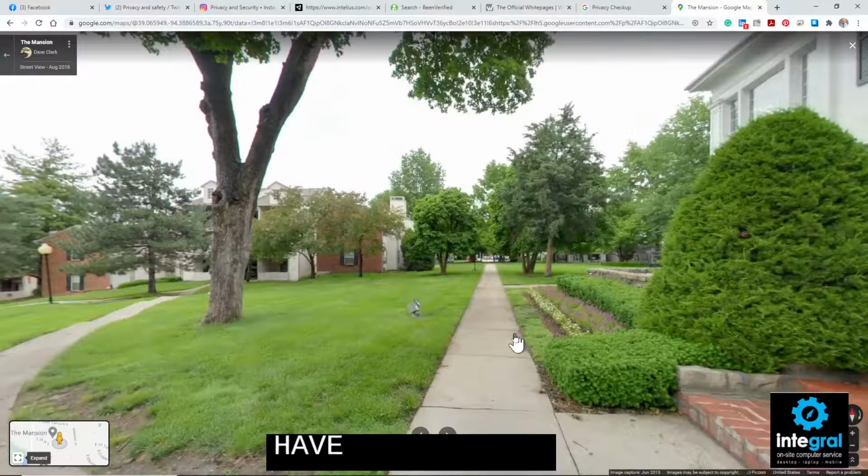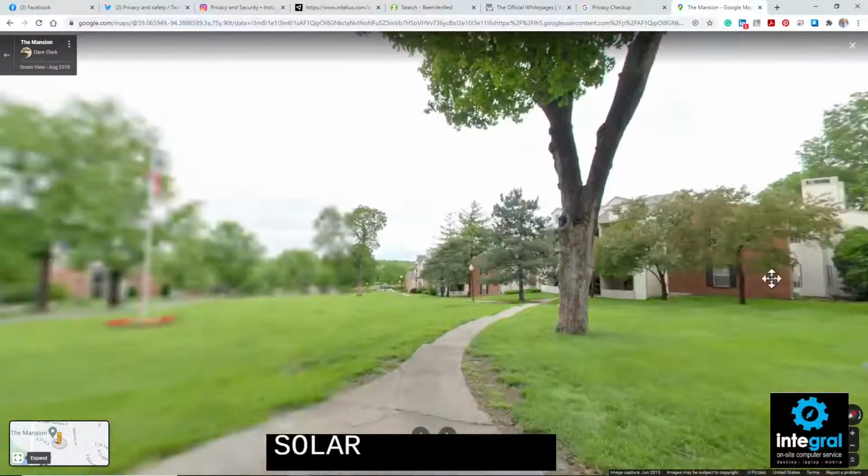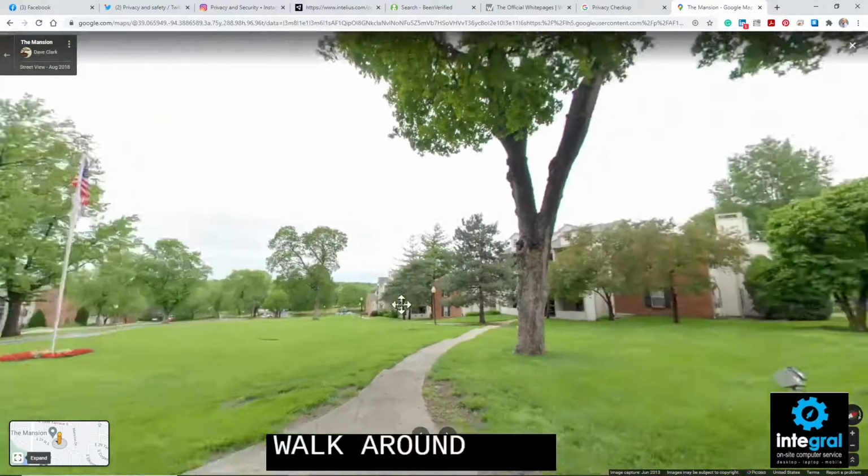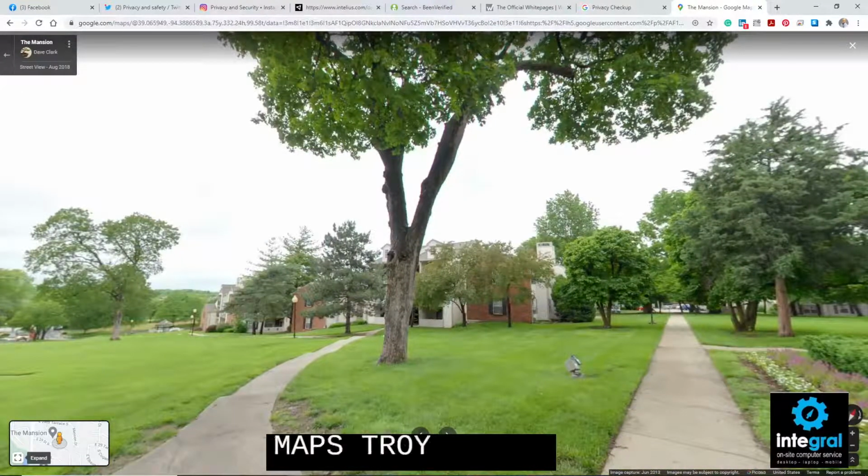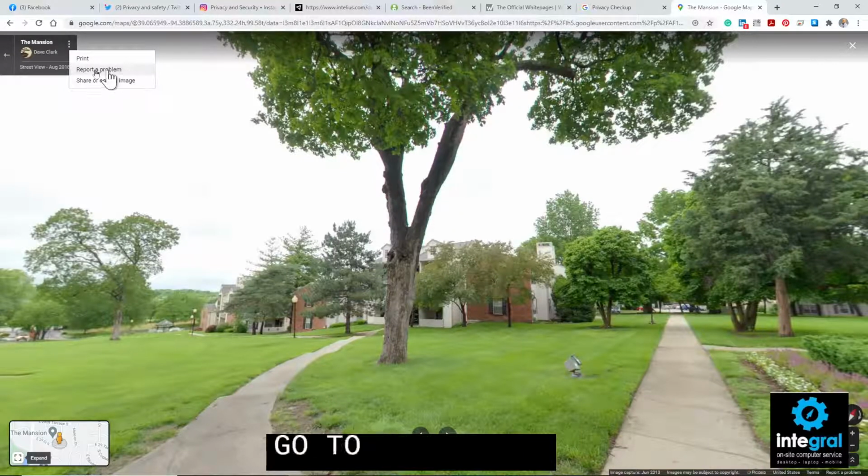So yeah, here we have a street view. So of course, everyone who's familiar knows that they can walk around with Google Maps. But yes, take a Google Map stroll to your house to see if you can see the street numbers. If you do see street numbers, you can definitely click on this link here and go to report a problem. And when you report a problem, you can tell it that it is showing your street number or house number, and you can get that information removed. I'm glad I went into Street View, because finding that report a problem link to get your house address removed is challenging if you don't know exactly what it is that you're doing.